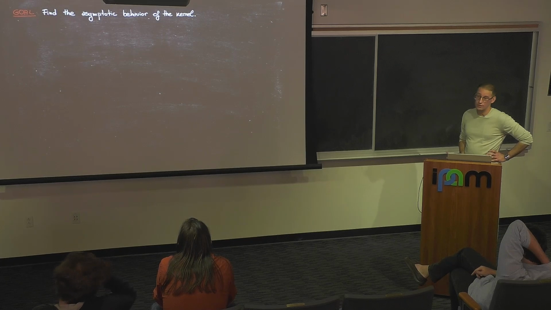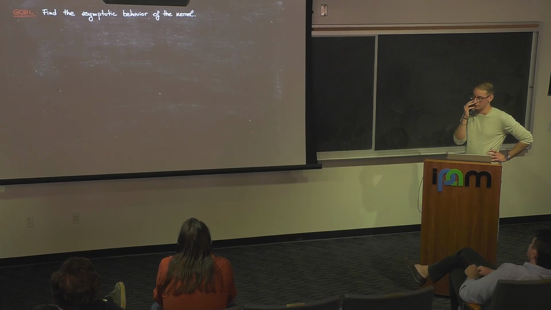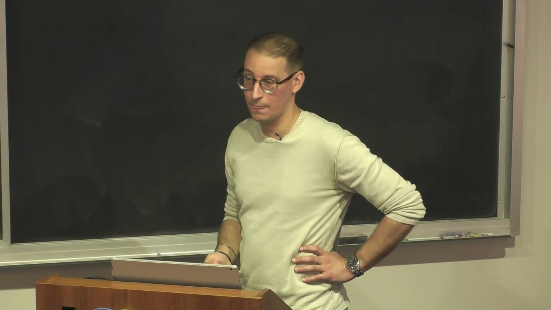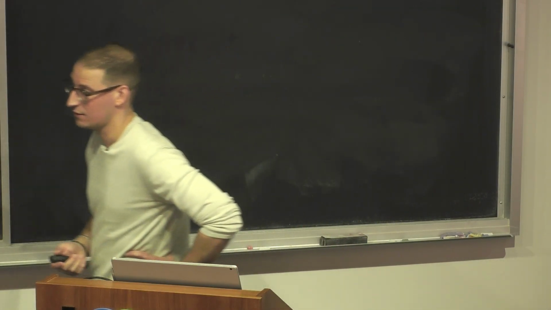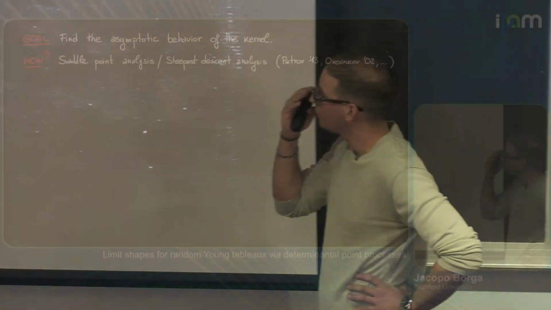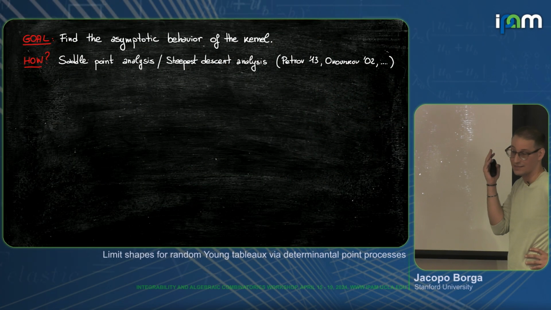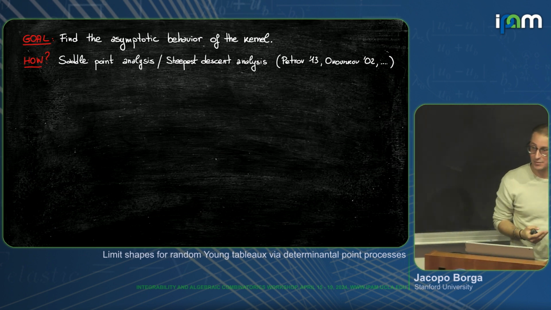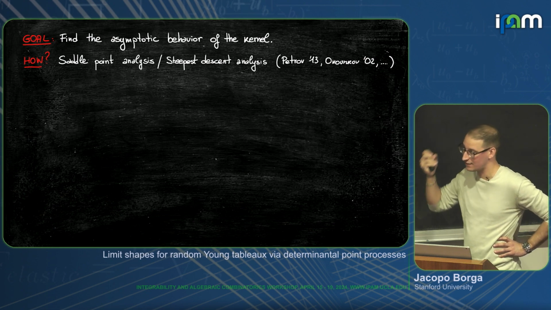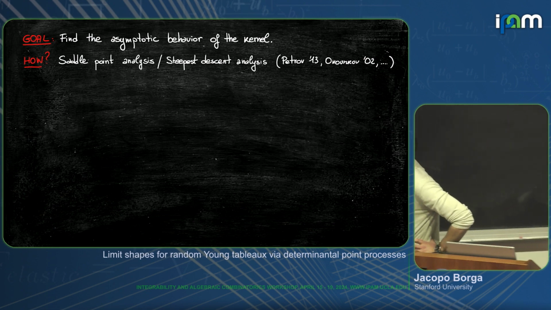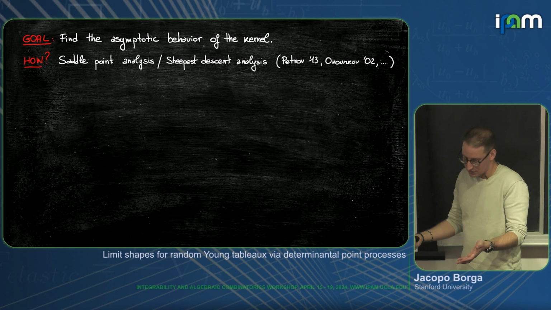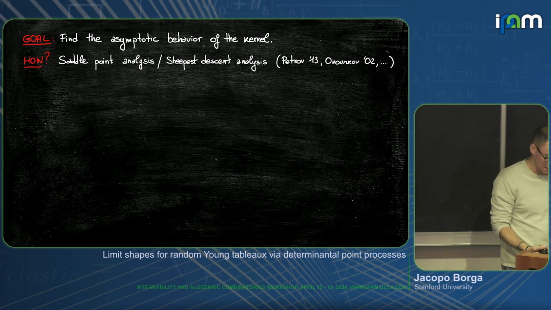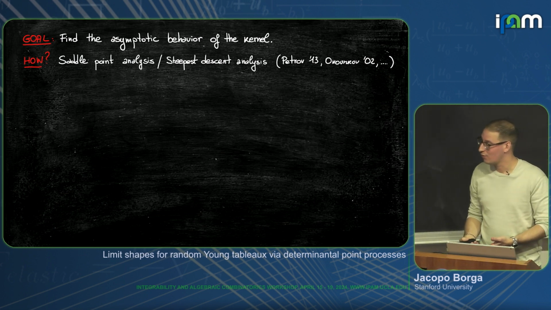So the whole theorem 1 reduces to the following question. How do you compute an asymptotic for this kernel? And this is rather classical. The idea is to use what is called the steepest descent analysis. I always call it saddle point analysis, but I think it's more common to call it steepest descent on this side of the world. The saddle point analysis is very classical for one-dimensional integrals. For two-dimensional integrals, I don't know exactly where it's coming from.